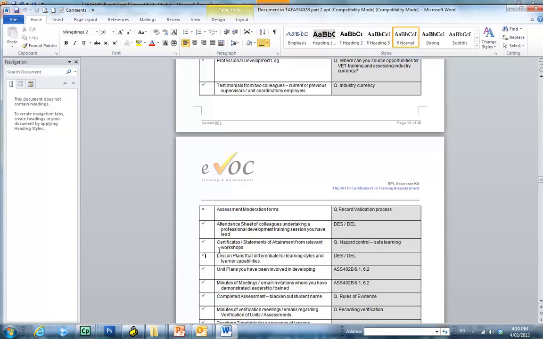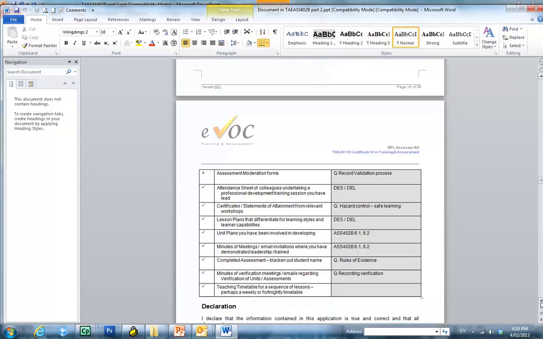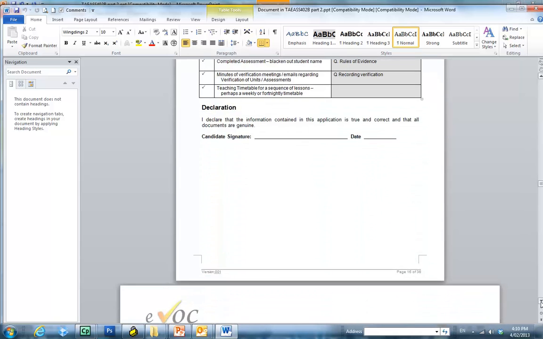Just have a look, remove anything that doesn't apply. Your assessor will look at this column here, so it's just important that you attach as much. This is really just to prompt you to give you an idea of the types of things that you might want to provide. And sign it at the end.